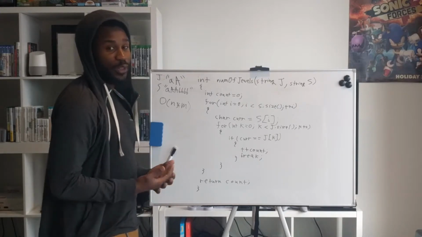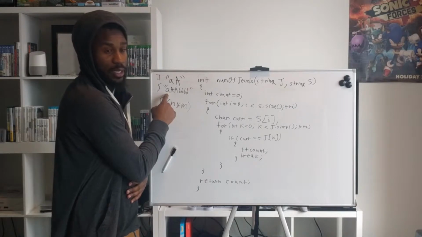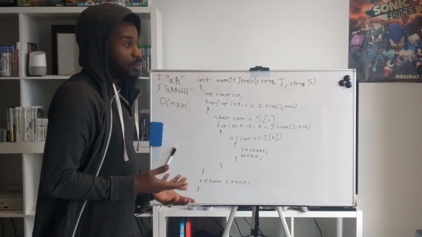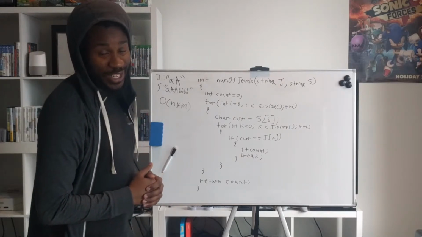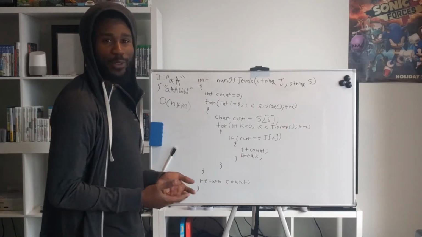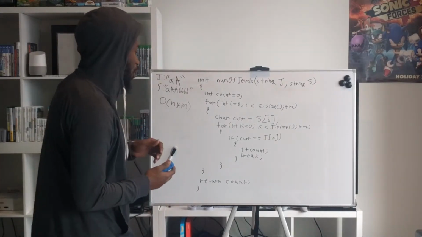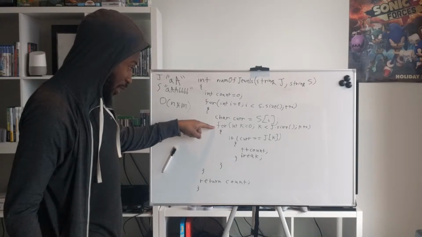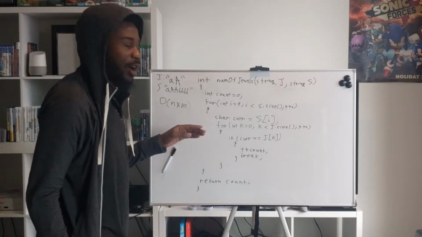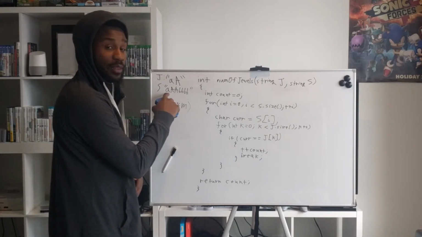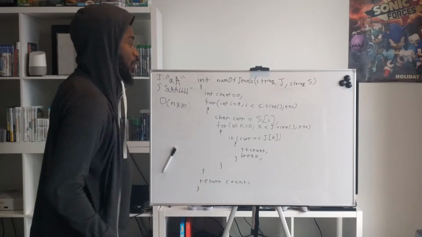Is there any data structure you can think of that we can use to look up if this particular character is a jewel in constant time? If you thought set, the answer is correct. I know I'm over here sounding like Dora or something, but that's just how we're going to do this. So if we replace this loop with a set, then we can in constant time determine if the character in this string is a jewel. So we're going to go on ahead and do that.